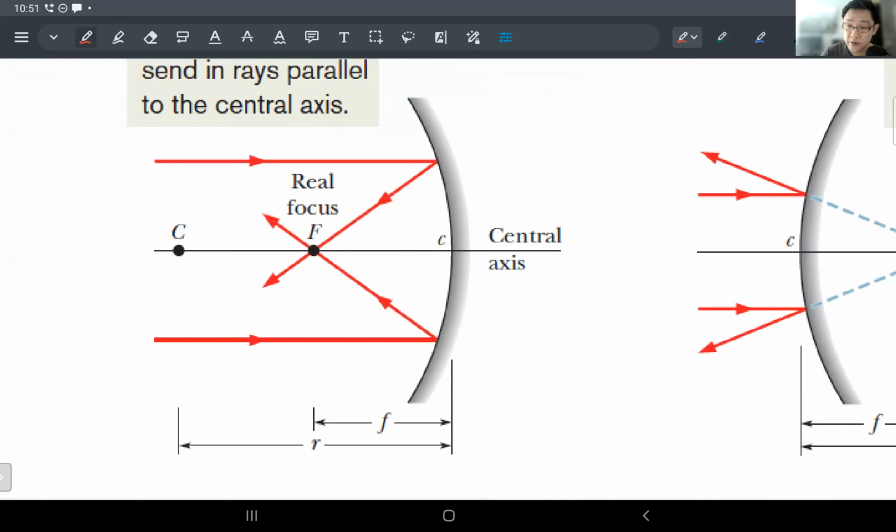Oh, there's a question: do mirrors reflect 100% of light? I would say not. It's almost 100%. We're going to find it very hard to build a perfect 100% mirror. There's always some factor where you lose some reflection. But you can get very close to 100%. In theory, we assume that the reflection is 100%, but in reality, you always lose something.